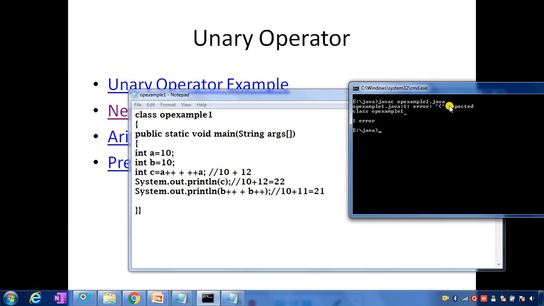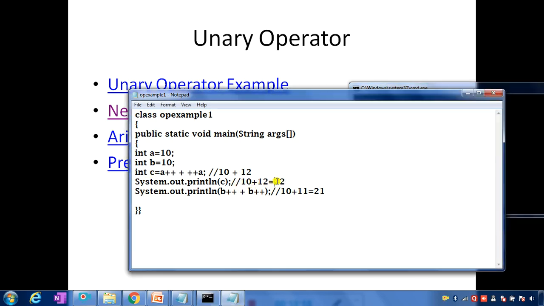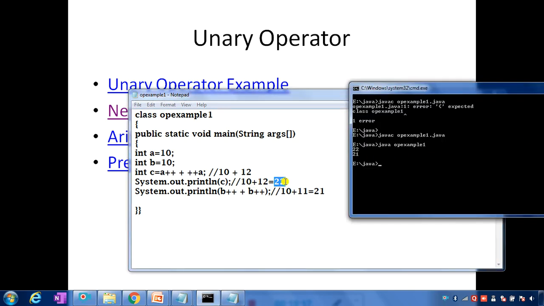You can see it was giving an expected curly braces. Now I'll execute this. So here you can see, as we had expected, we got the output. The first answer is 22 and the next answer is 21.